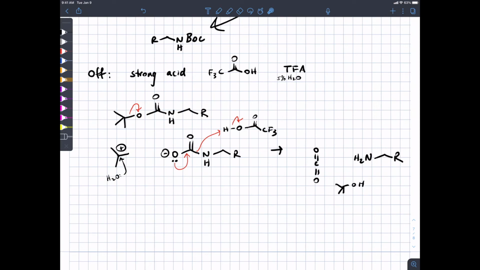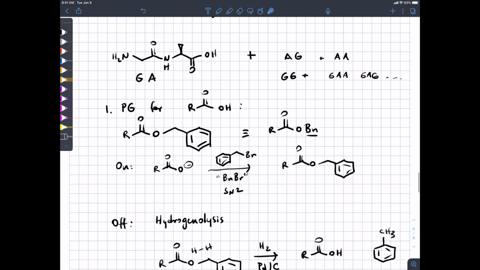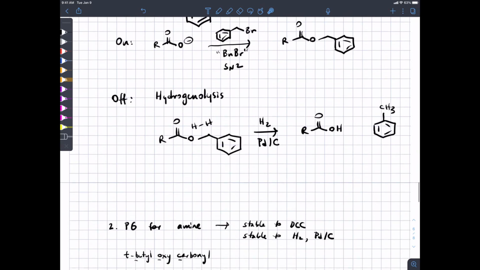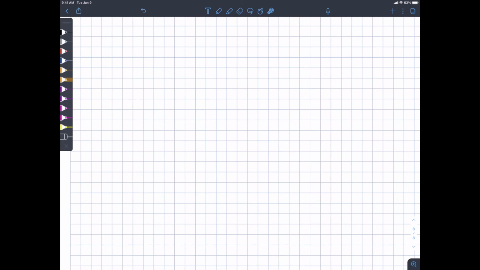All right, so with that in mind, let me show you now the good way to make our peptide, with glycine followed by alanine. So first you would take glycine. And if you look at the sequence that we want, we want the carboxylic acid of glycine bonded to the amino group of alanine. This is our target peptide.